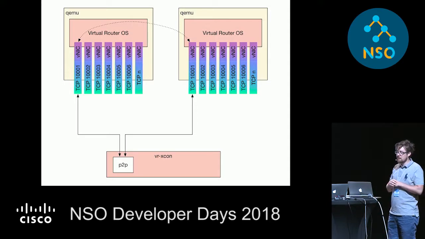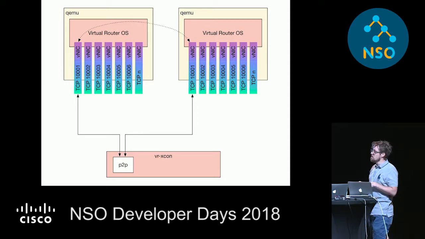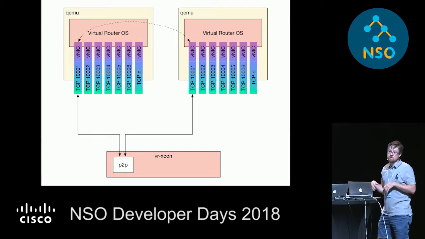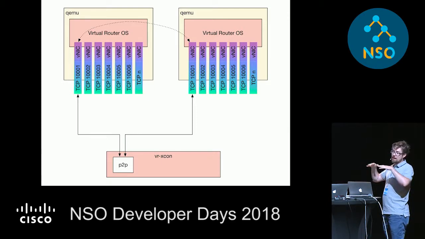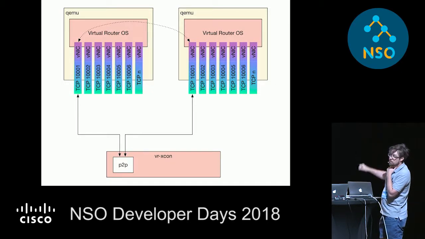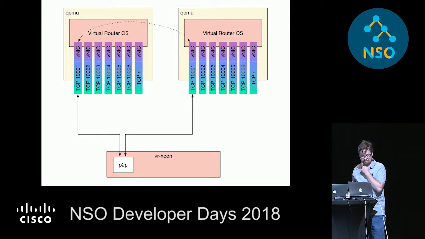Just a word on the networking part of this. So we're actually building our own overlay network with this, which gives us very flexible networking. We rely on the underlying Docker network to connect them together, but then create these virtual links in between. So in this case, we have two of these VRNet Lab containers up there, and vr-xcon is another container that connects them together, and we form this virtual link between the two first interfaces of this.